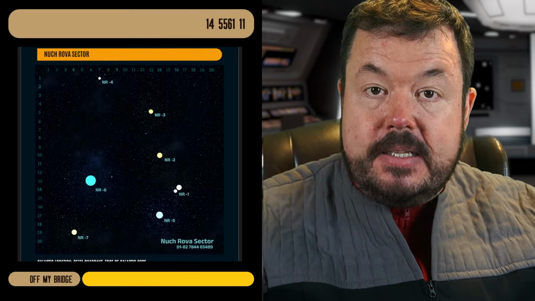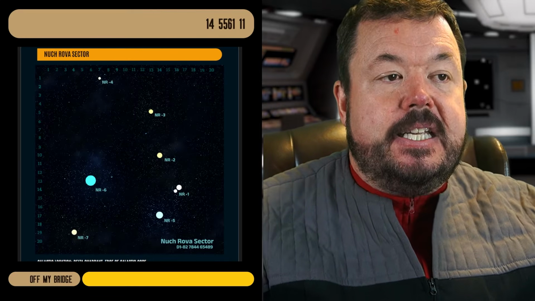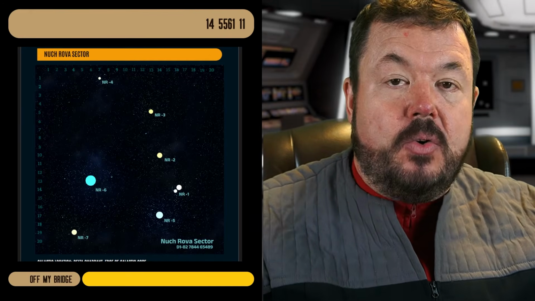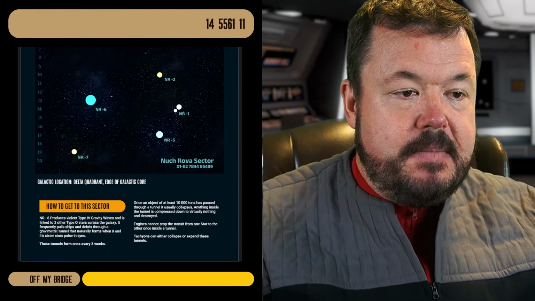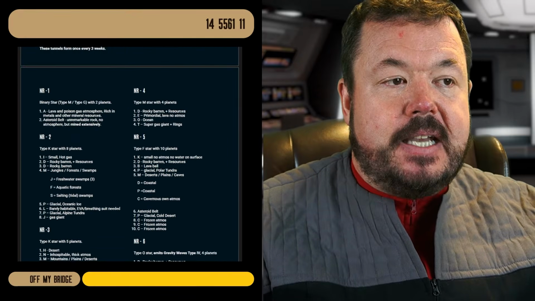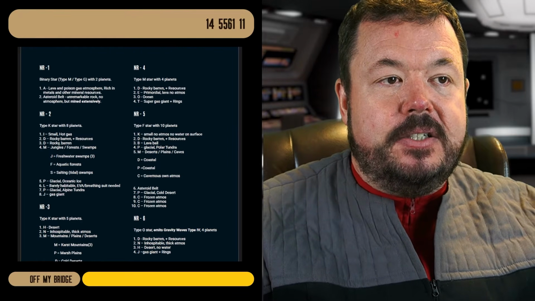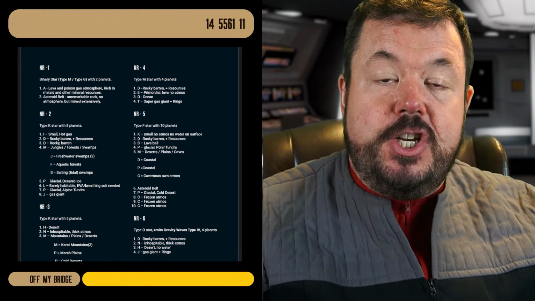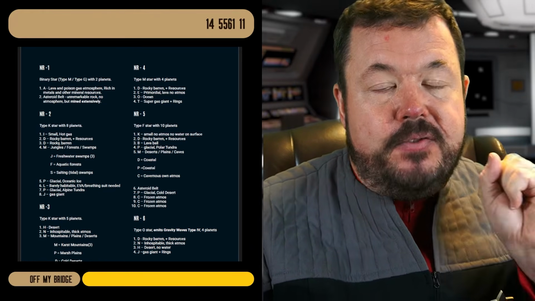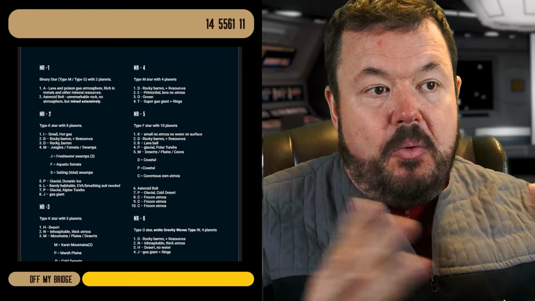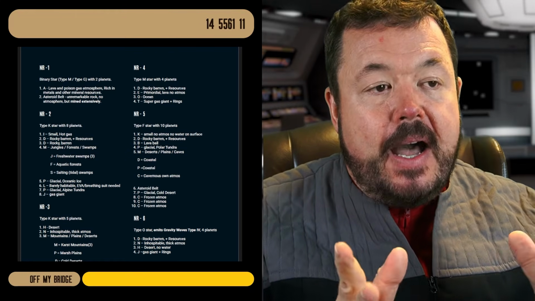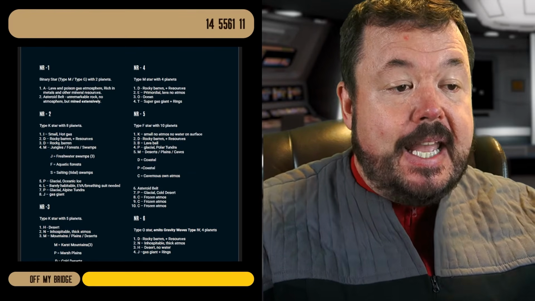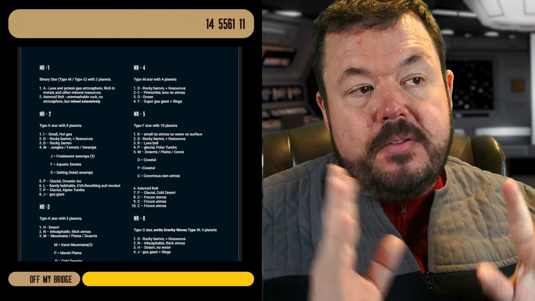Now, these are not planets, these are stars. And each of the stars has a series of planets around it. I then went and generated all of those planets using the system, and that gives us this very clunky looking shorthand, which is useful if you are GMing this game. The PCs arrive and they want to go and explore. They can go to NR5 with its 10 planets, NR2 with its 8 planets, NR3, 6, and so on. And all of the information is there.